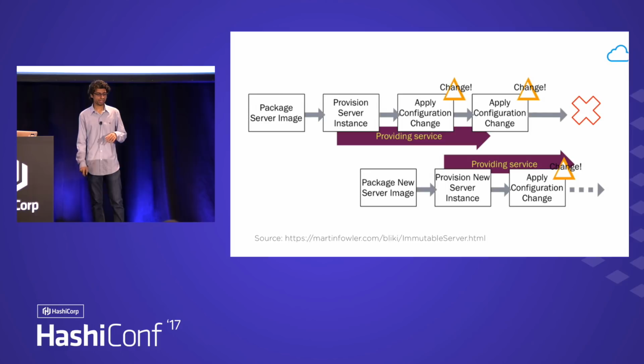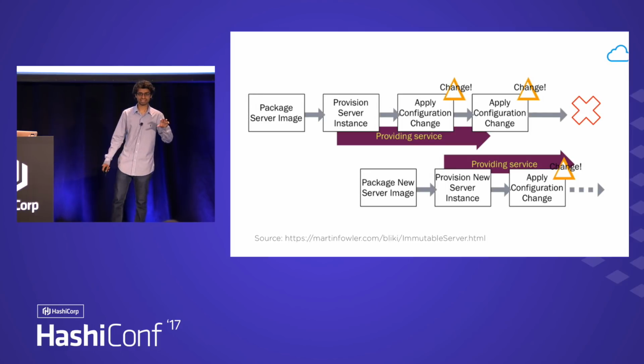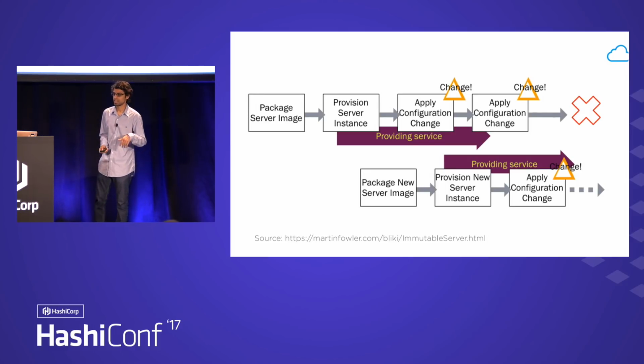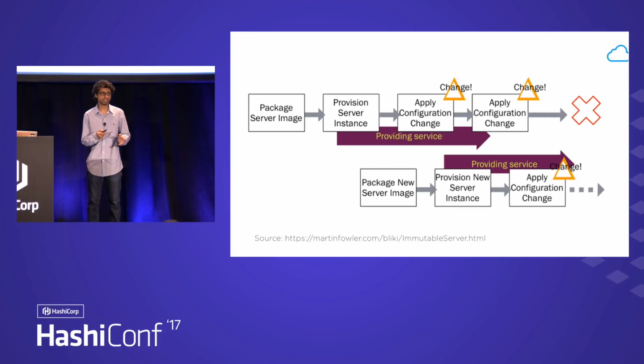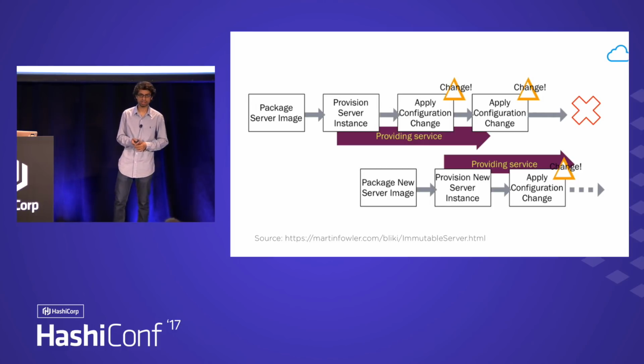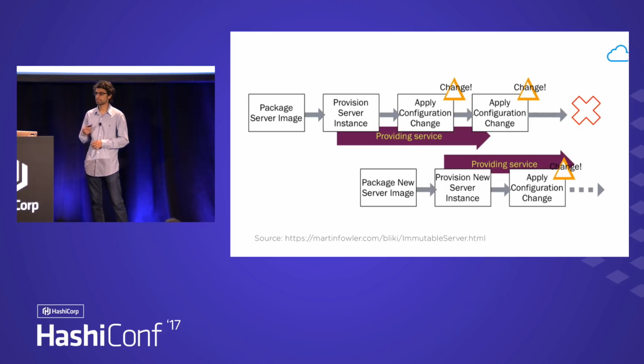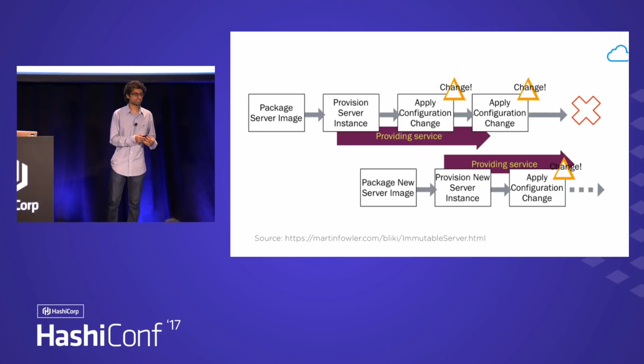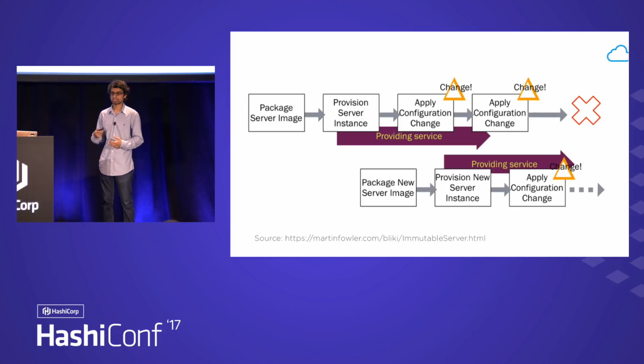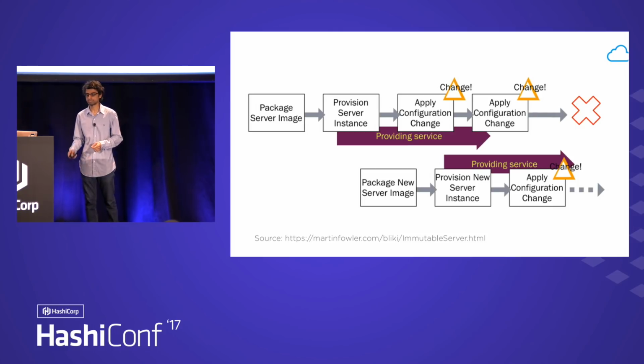This is quite far from having completely long-running machines. So there is an intermediate approach that you can take, which is referred to as Phoenix servers, where you still continue to run your configuration management tool after the server is up. However, you redeploy your instances from scratch a lot more often. What this shows you is that your Puppet manifest or your Ansible playbooks can indeed build a server from scratch, and that your infrastructure or your services will still run when they're torn down on a frequent basis.